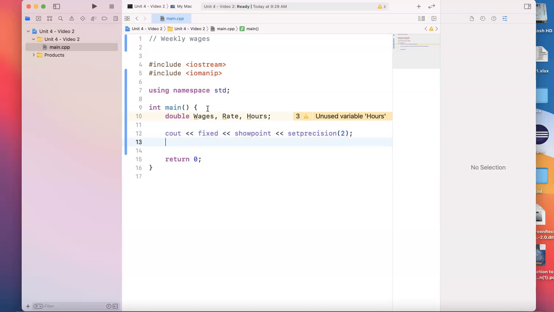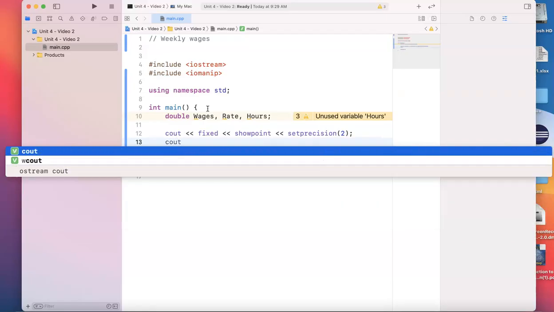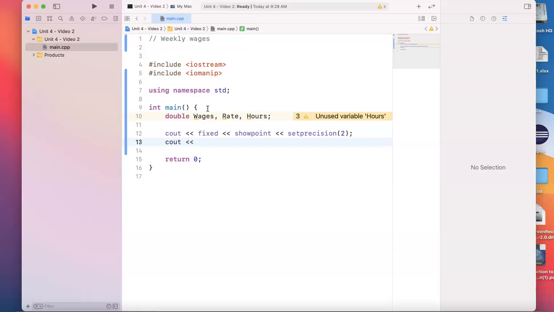So let's ask and see how many hours you worked, and let's see what your rate is. Cout, enter working hours and rate. I'm going to enter them both at the same time.